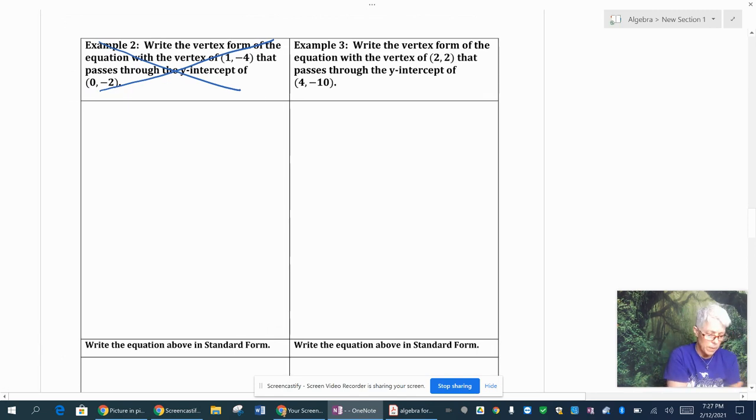All right, so here again, I'm just going to go ahead and name it. This is the vertex, so this is my h and my k. This is my x and my y. I'm going to write out the formula. It's smart to start with the formula and then substitute in the numbers. You will make fewer mistakes. Let's keep going. Now I'm ready to substitute.